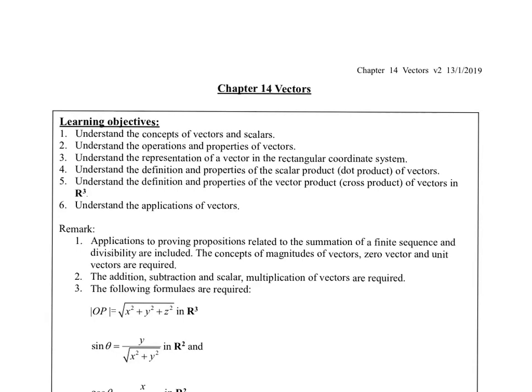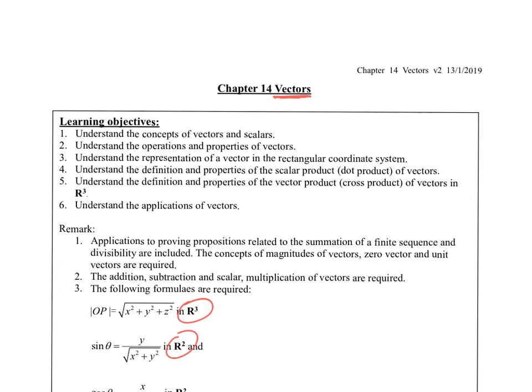Hello everyone. So now we come to the last two chapters in M2. Before we start talking about this topic we call vectors, let's revise some notations that you had learned in Form 4 first. You will see on the first page there are two very strange symbols to you, including R3 and R2.